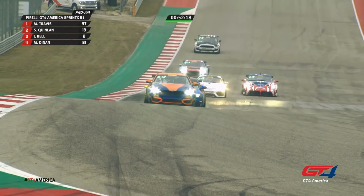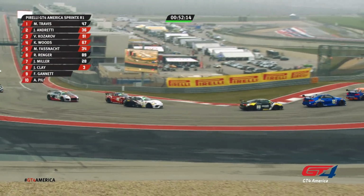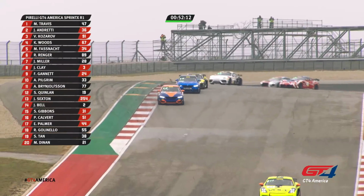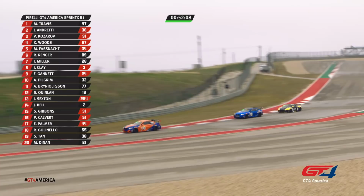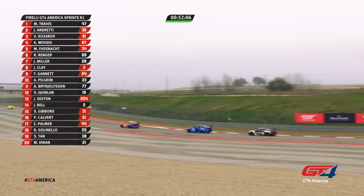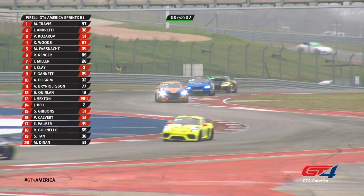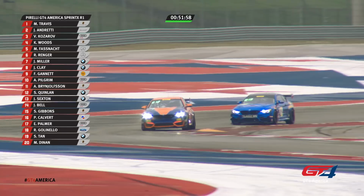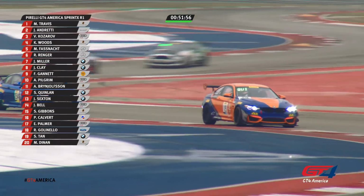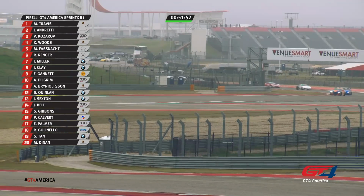Here's Sean Quinlan, battle for 12th. That is the number 19 entry. Calvert looking at the inside in that red, white, and blue stripe. Panos Avizano there in the middle of the screen. That's a good pairing this year, Calvin Prestert, with obviously the guy Matt Keegan, who proved to be so quick as a teammate last year with Ian James.